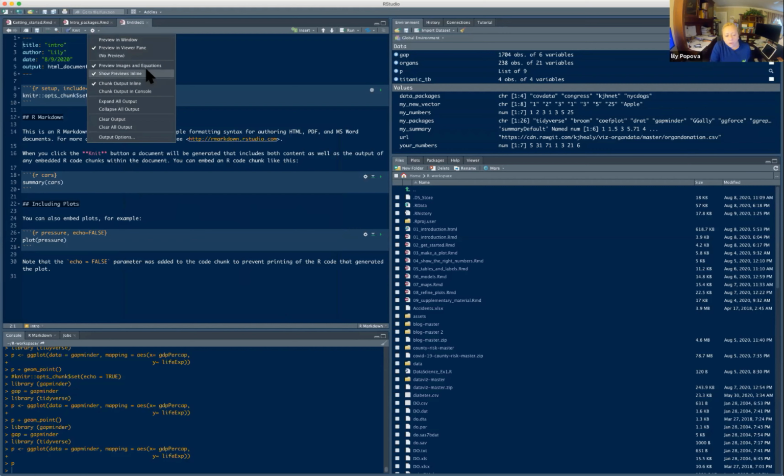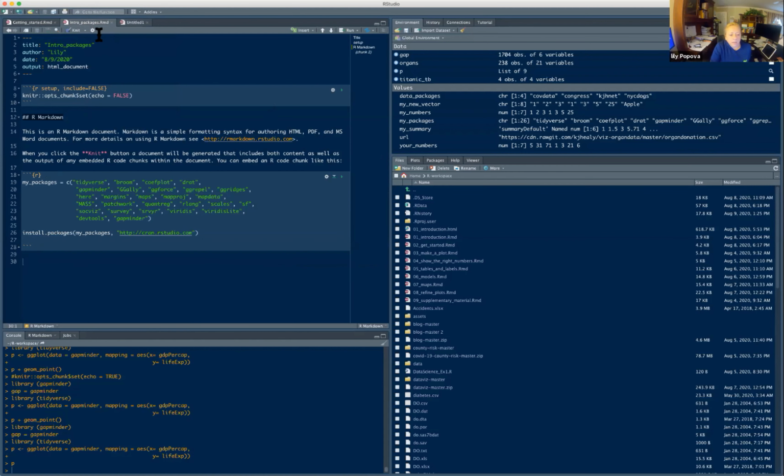I prefer to have the output as shown over here. The default will be inline, and maybe the default on your end will be preview in Windows, so make sure you have it preview in the viewer panel. And let me see what kind of changes I made over here.